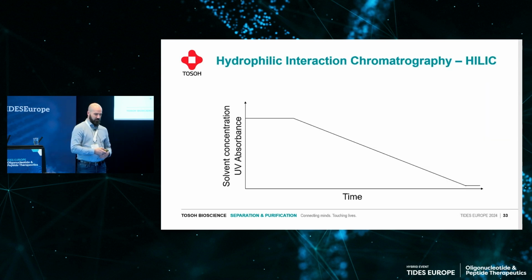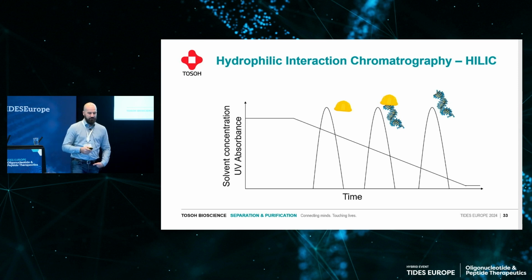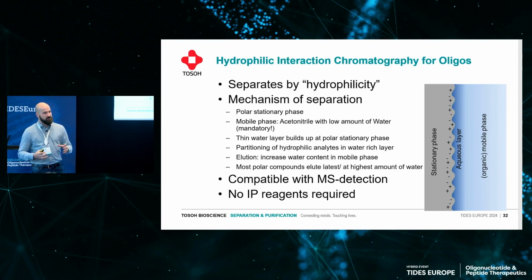With hydrophilic chromatography, maybe I'll just open this slide here. Everything that's more hydrophobic elutes first, and then with decreasing hydrophobicity, we get the elution. I'm just going back again to this slide. An important part of why this is interesting is that it also just uses solvent and water, so it's very well compatible with mass spec.